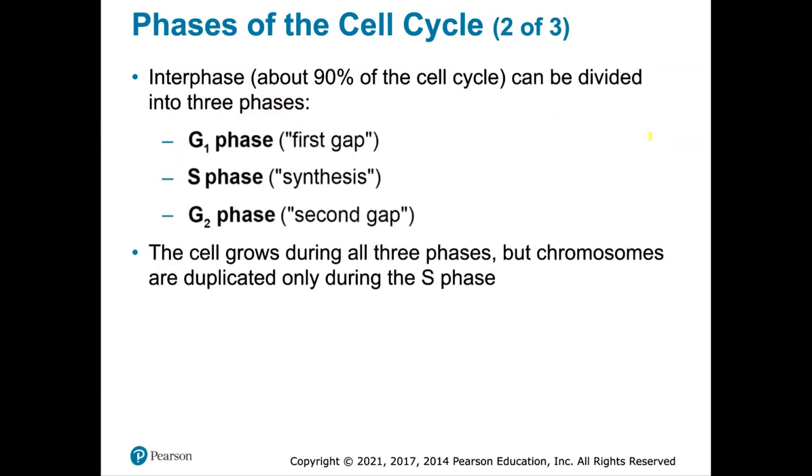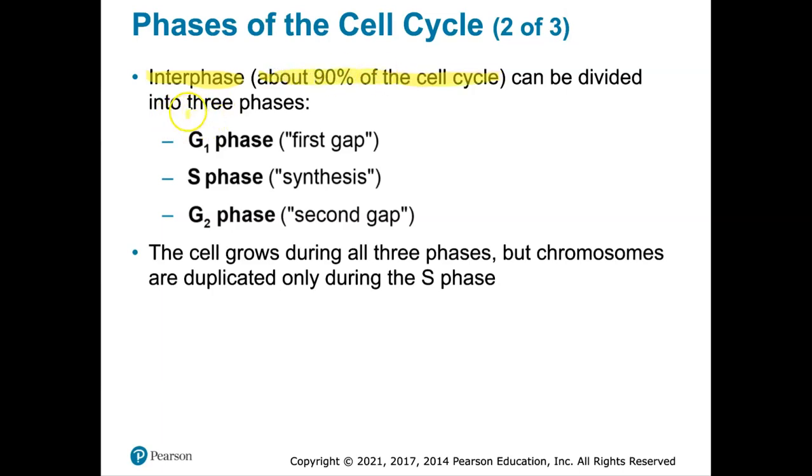Okay, so first we'll talk about interphase. If you looked at the cell cycle and you counted the amount of time that a cell spends in interphase compared to the amount of time it spends in mitosis, interphase is going to be about 90% of the cell cycle. So almost all the time, cells are in interphase.